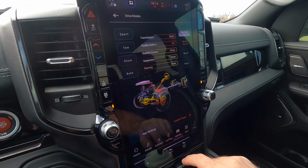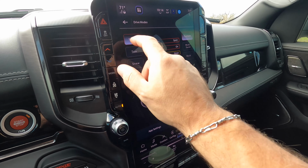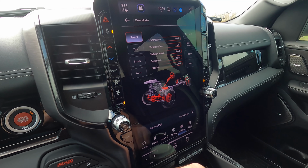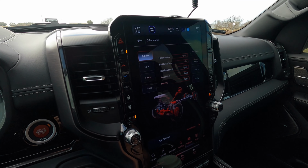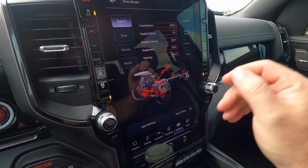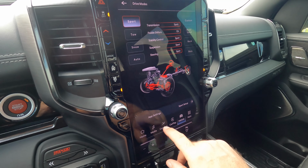But just for the difference, what we're going to do is I'm going to go ahead and click it over to sport. And you can see it turn traction control off in sport on its own. And it kind of shows some of the powertrain stuff. But let's go ahead and go back here.